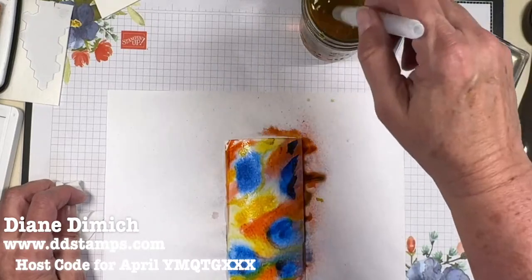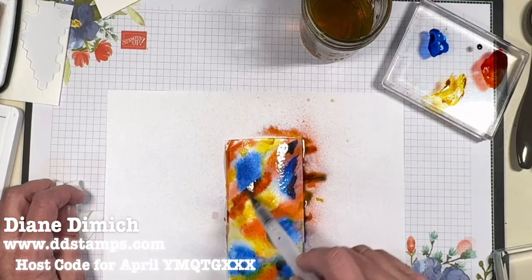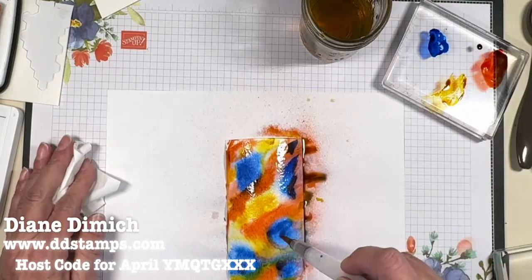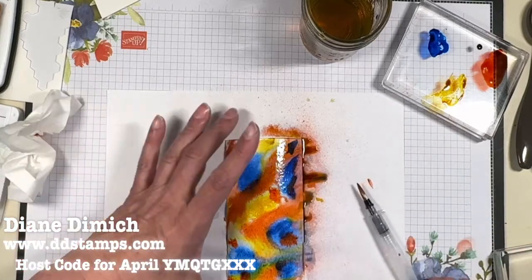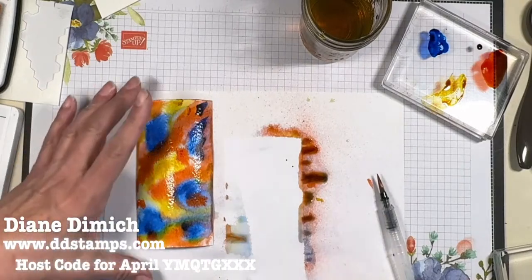So there's that. I would like some more purple, so I'm going to bring in some red next to this blue. Oh, that must have yellow in it. Okay, now we have a little bit more brown. A little purple in here, a little red. All right, and then that dries. Now, I'm not going to do both sheets tonight because you get the idea.